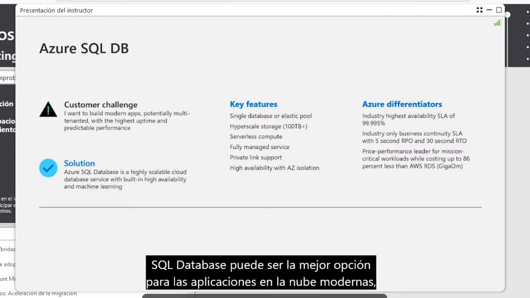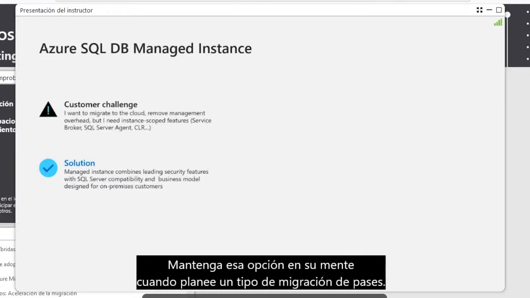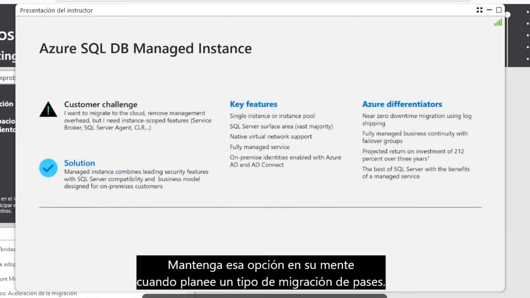SQL Database can be the right choice for a variety of modern cloud applications because it enables you to process both relational data and non-relational structures such as graphs, JSON, spatial, and XML. Keep that option in mind when you're planning to do a PaaS kind of migration.